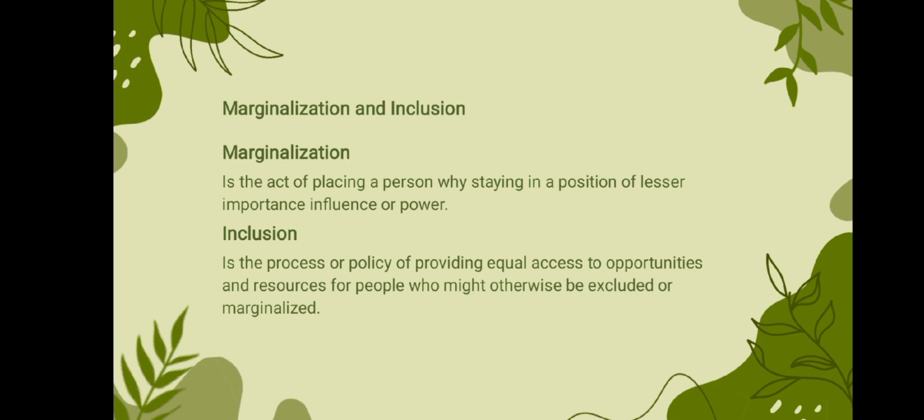Marginalization is the act of placing a person or group in a position of lesser importance, influence, or power. It often means excluding someone from full participation in society, school, or community life, whether intentionally or unintentionally. For example, a child with a speech impairment is never chosen to present group work, even though the child has good ideas. Classmates and even the teacher overlook them due to their difficulty speaking. The child is marginalized because their voice and contribution are not valued equally.